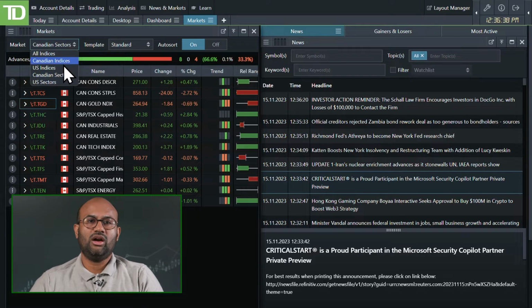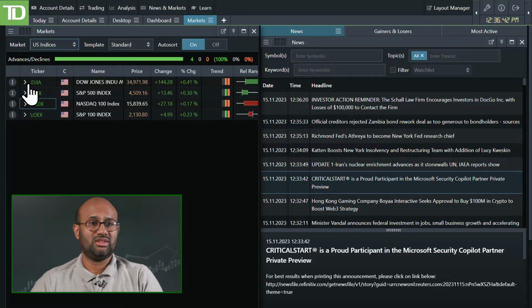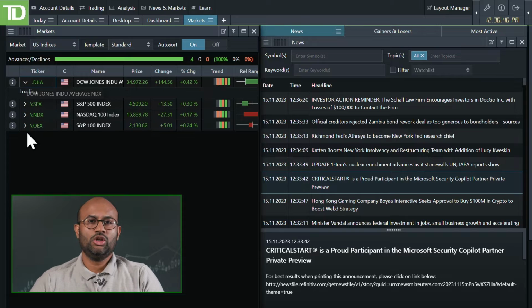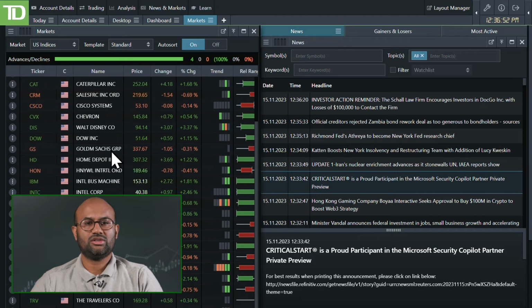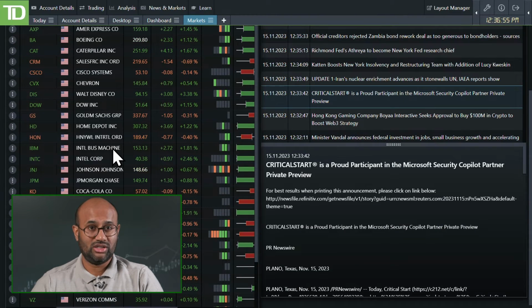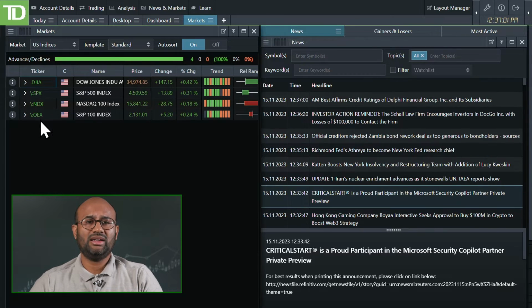let's just harp on the US indices for a second, and let's open up the Dow Jones. This is made up of the 30 largest industrial companies in the US, and click on that. You'll see over here we've got 30 of the largest US companies housed here, and you'll see this list is constantly updated if there are any changes made within that index of these securities. So that's one way you can look a little deeper into the indices and within the various sectors.